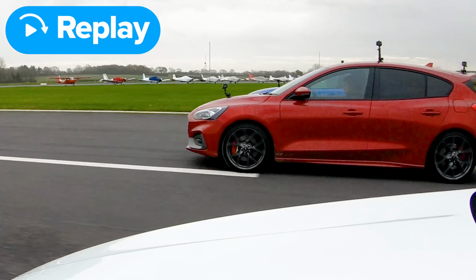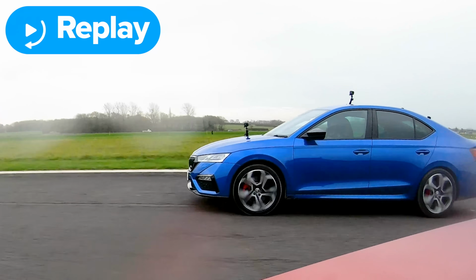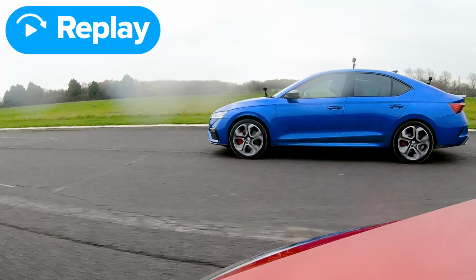The Ford seemed okay, and so did the Skoda. So Ford, how was yours? Took off like a rocket, had a little battle with the Octavia, but it did start to come through. I saw more birds on the runway, and I chickened it. Ha ha ha ha ha. I was going to come past you then. We'll never know. We will know, I was coming past. Anyway, I think the Skoda won that one.